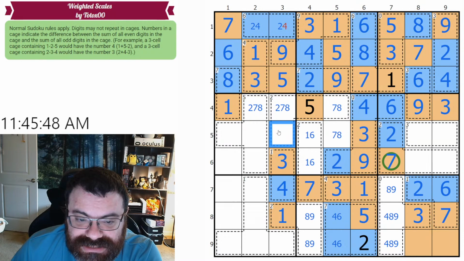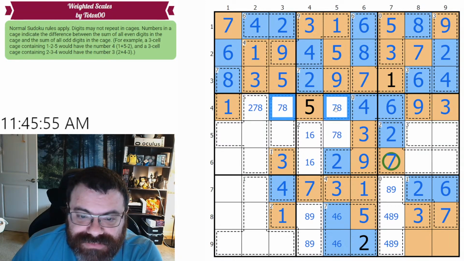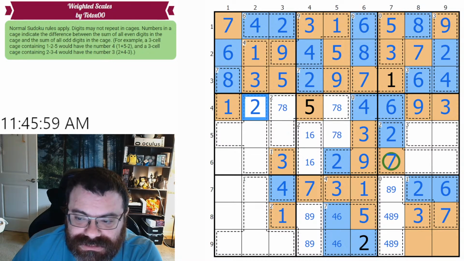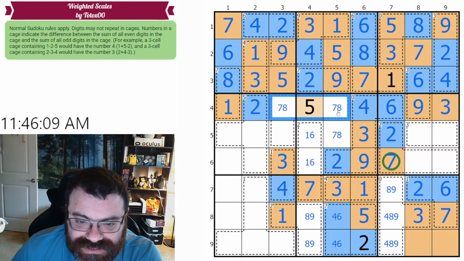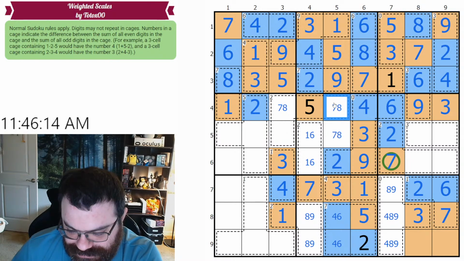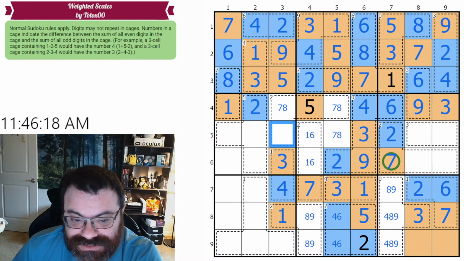Didn't we say that this had to be a... This could have been a... Okay, this can't be 2 or 4 anymore. Oh, we can look up here. 2, 4. That's not a 2. Wait, but this is a 7, 8 pair. So what did I mess up? Hold on. So 5 plus 7 is 12. So we need to get to either 10 or 14. Subtract 8 from that means we need 2 or 6. This is a 6. Okay, I had done the math wrong earlier, but now we know that's a 6.